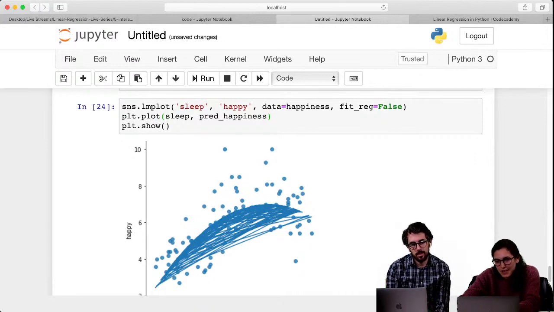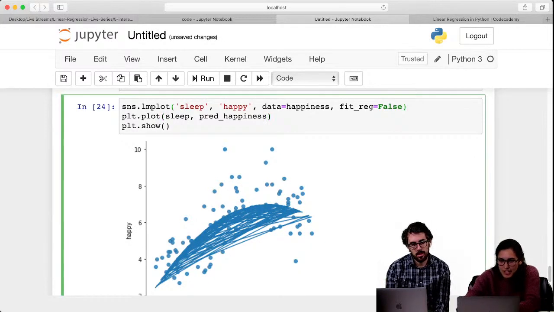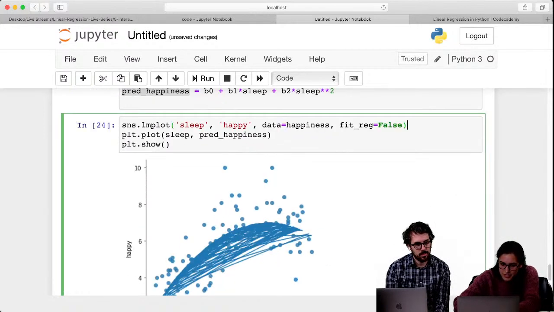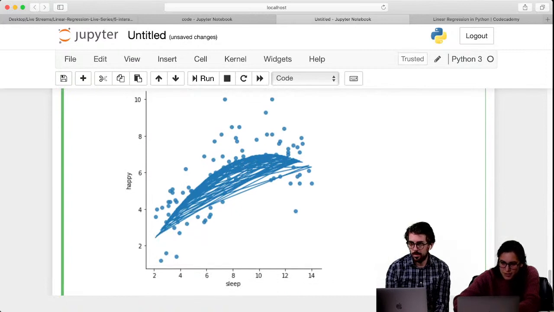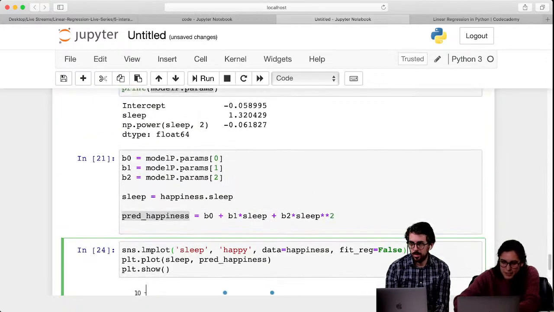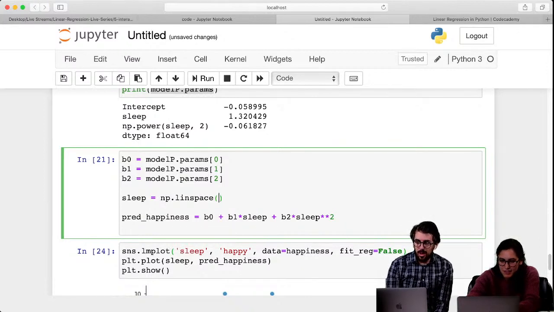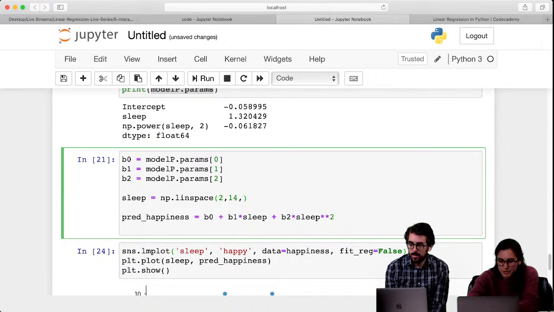So let's see, we can just do linspace. Sleep is roughly between 0 and 14, so instead of grabbing this actual column, we can do, is it in NumPy? You just want a list of values from 0 to 14, or 2 to 14? Yeah, by 0.5 or 0.1.